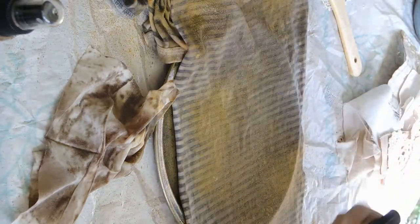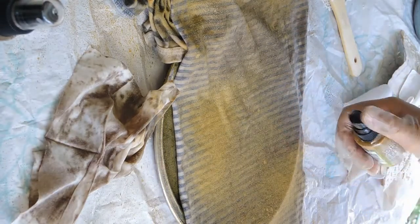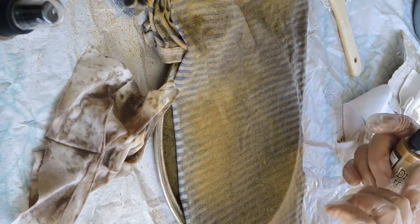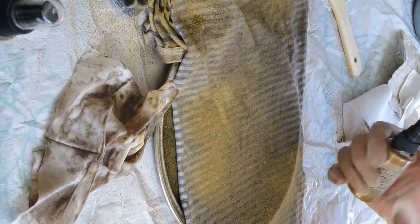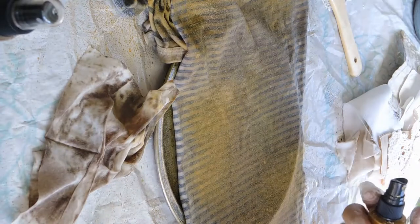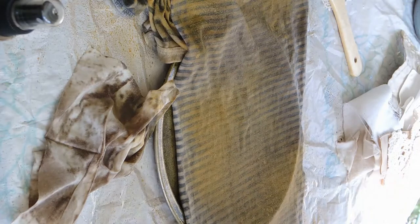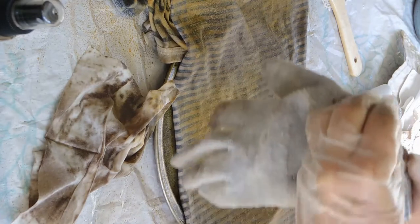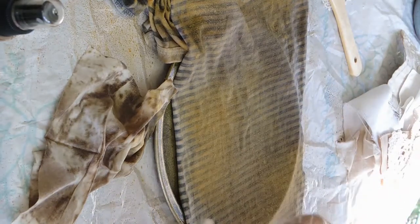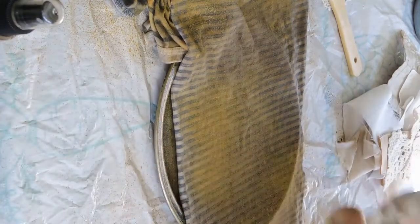Good practice is to keep the bottle a bit upright, not like this, so that this straw, this tube picks up the color well. And then when you put it away, where is my glove? Just clean the nozzle. Clean the nozzle. And close the lid, put it back so it can be found again.